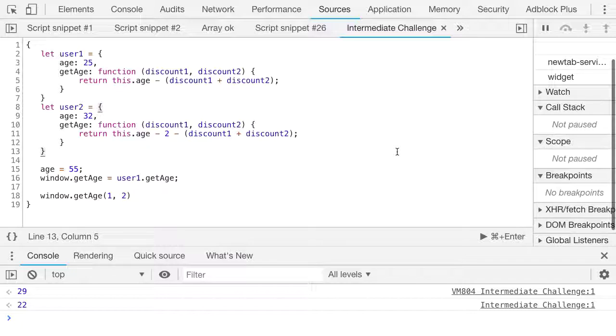Why 52? So setting the age globally for the window. I didn't really read it. So where is lexical this pointing? To user 1, user 2, or window? And why?